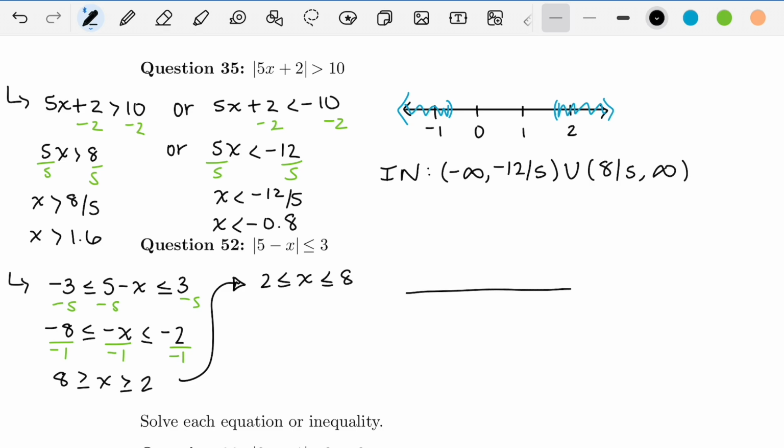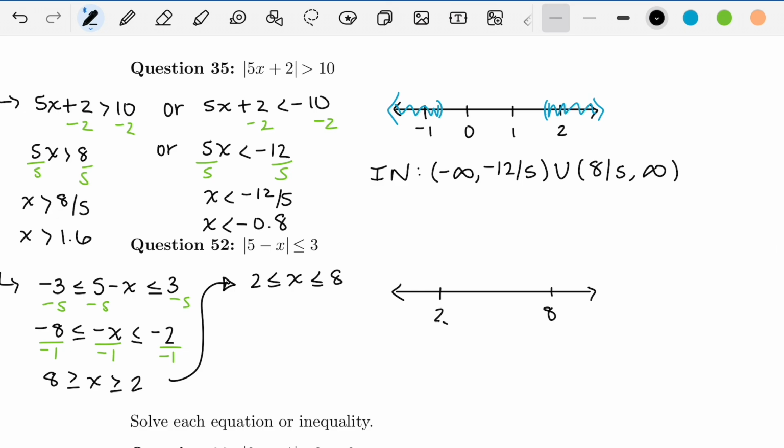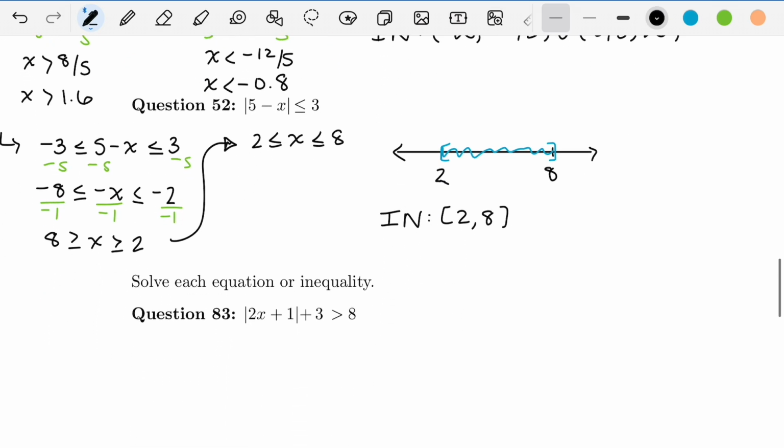So we know how to graph that using our number line here. If that's 2 and that's 8, it's going to be everything in between these guys, but also including them. So we're going to use our brackets, and then our solutions are going to be everything in between. And then in interval notation, we use our brackets again. All our solutions are going to be from 2 to 8. All right. Now the next several examples, we're going to look at some special cases.